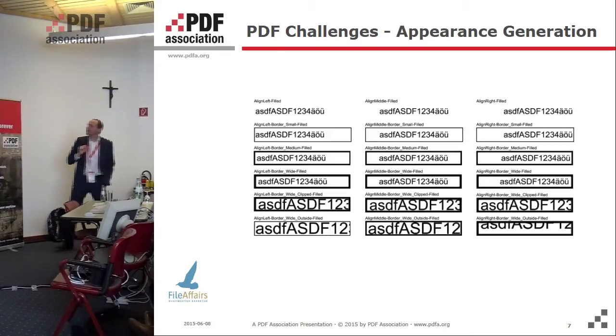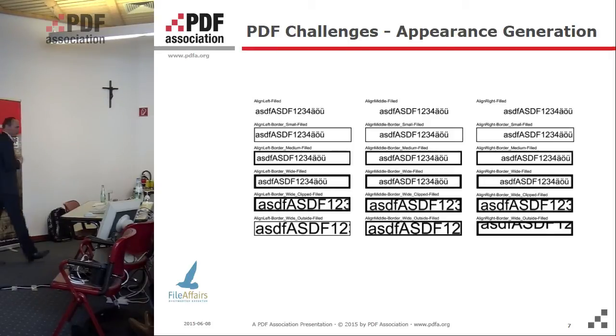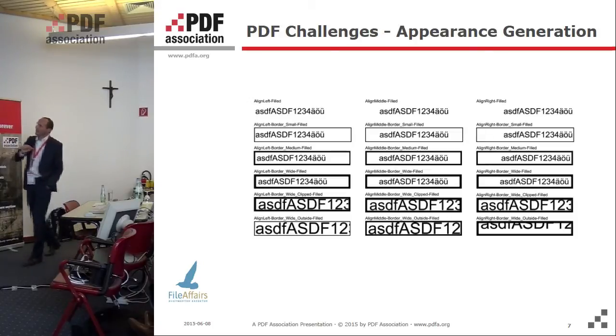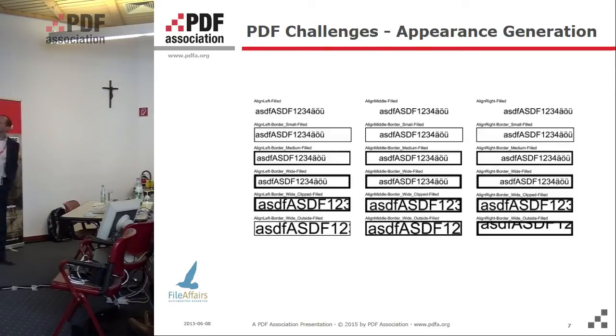Okay? Same for right aligned. What you can see here is that the clipping here and here and here is exactly the same clipping. And then with some edge cases, what we did was we grew the font size and had larger borders, and what you see is that if the text would go into the border, it shifted up. Okay, so these are the results we have with Adobe Acrobat.